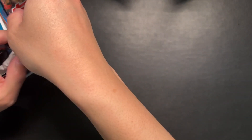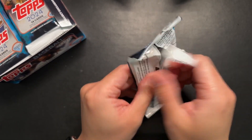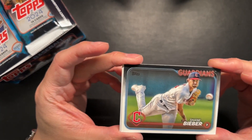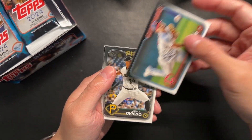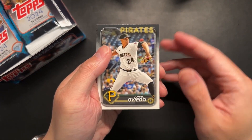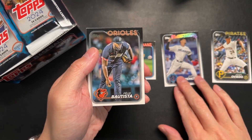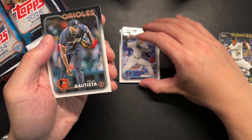As always, unless it's very apparent to me how good a card is, I will leave the sleeving till after the video, just for time's sake. Here's a look at what the cards look like. So this is pretty cool — we're starting off with a horizontal card. Guardians, Shane Bieber. And a Future Stars Yuri Perez — that's a nice rainbow insert. I'll do my best to try to put these into appropriate piles, but I really might get it wrong.